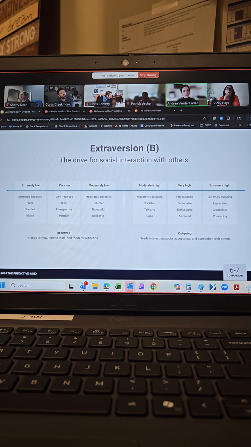Okay. So something to think about and definitely have a conversation about. Let's do, in our books, whatever page that was, go ahead and fill in your statements for extroversion. So where is your B factor? What are some things that you might need? And what are some behaviors that you might exhibit? Let's take 2 to 3 minutes. We'll do a share out and then we'll take a break.